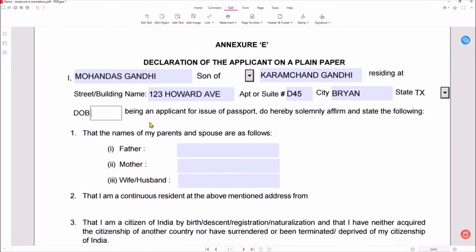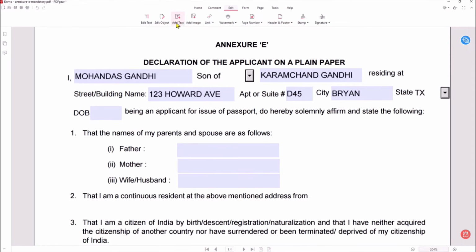Now for 16th of December, if you are writing DDMMYYYY format, automatically it is getting changed into MMDDYYYY format. So this is the proof that in Annexure E, they are expecting you to write the date of birth in the format of MMDDYYYY.